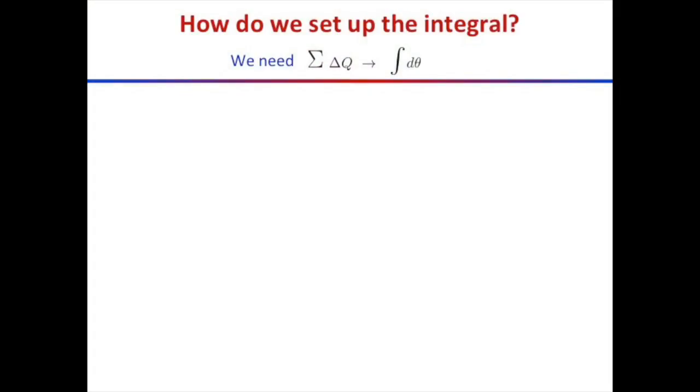Now we need to figure out how to sum around a ring. OK, that's the next step. All right. OK, so next step, set up the integral. We're going to have some sort of summation of q's all around the ring. And really, I don't want to work in Cartesian coordinates at that point, right? You always get to set up the problem however you like. If you need to choose a system, you get to choose what's in the system and what's not in the system. If there's a coordinate system in the problem, you always want to choose that so as to make your life easier.